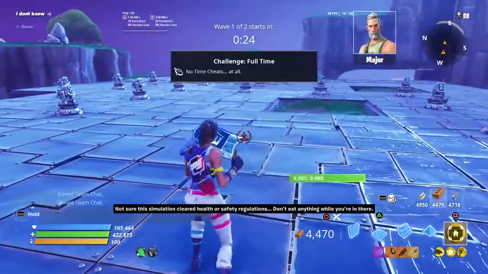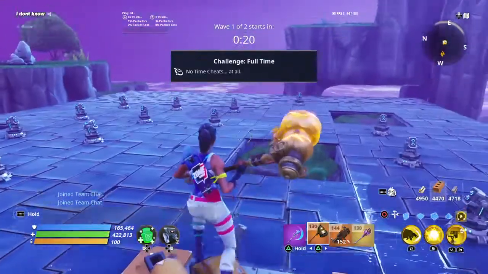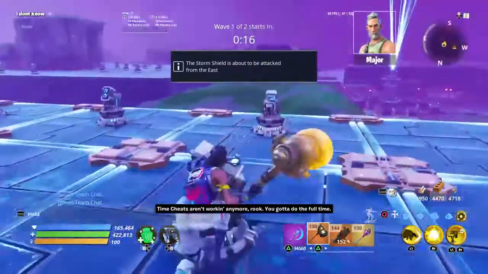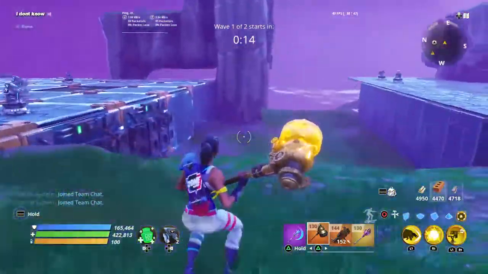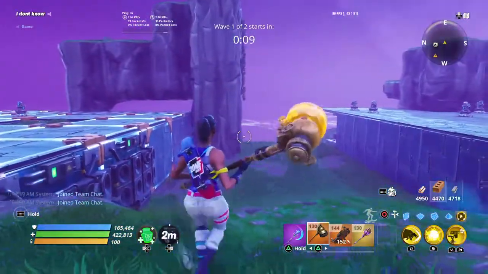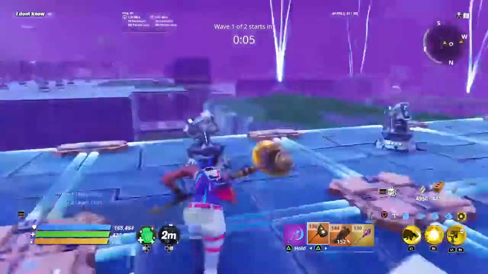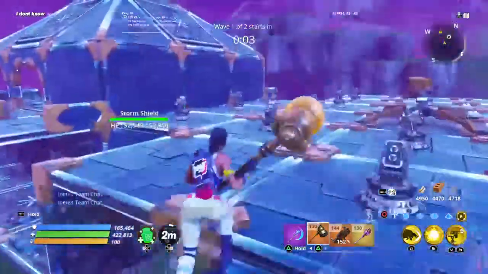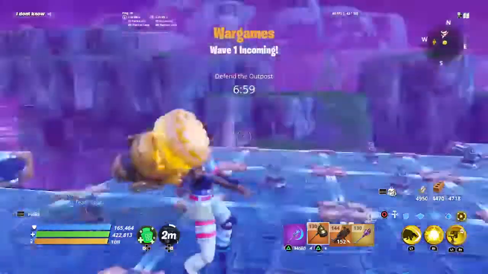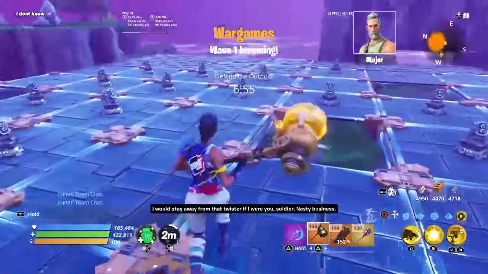So remember, always place down your base in the middle of your traps so they connect all the way through, like that. You gotta do the full time. And if they come through the side, like right here, just place down a hover tone, and you should be pretty good. But this is the tornado wave, so it's always good to have your base, because the tornado is going to damage your builds quite a bit. I would stay away from that twister if I were you, soldier.